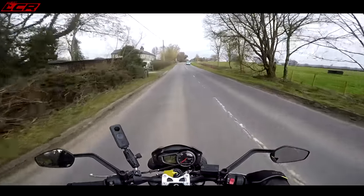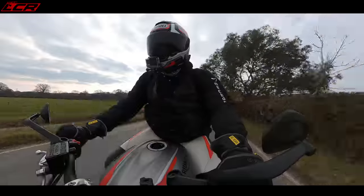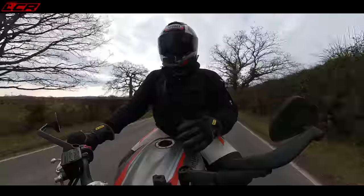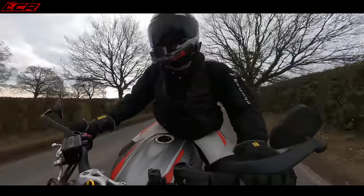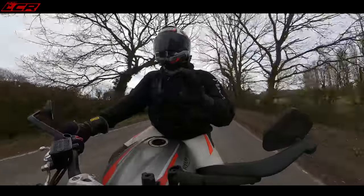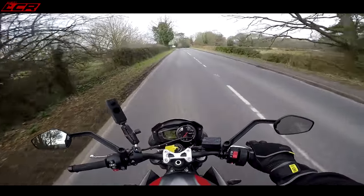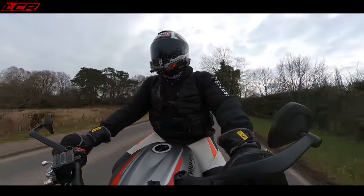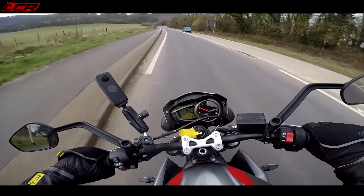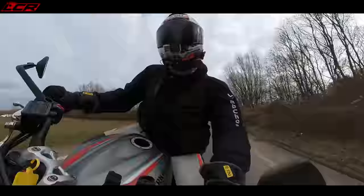On comfort — the Street Triple has more room in the seat. If you're a bigger guy like me you can move back and forward in the seat, whereas on the Tuono you're more locked into position. If you want to take these on track, the Tuono has a nicer feel for getting out of the seat and locking your leg — I love the shape of the Tuono tank. The Street Triple isn't quite as nice to clamber around on. But the Street Triple has more back-and-forth room in the seat. And it's got a lot of top end — it is a much faster bike.